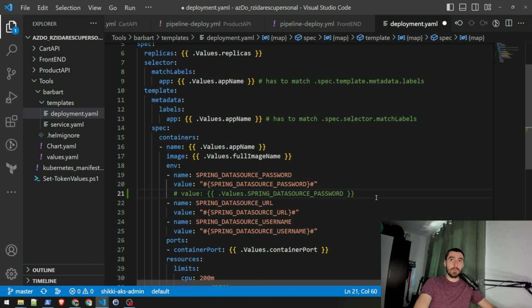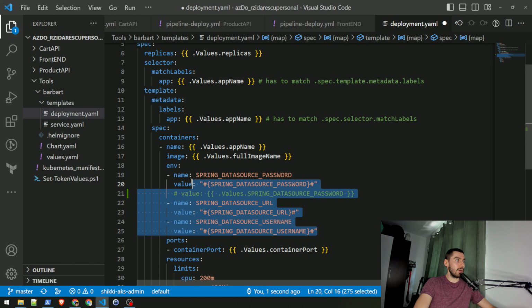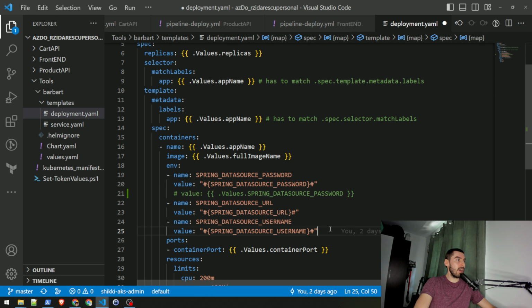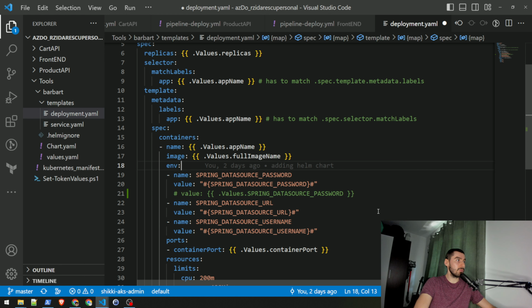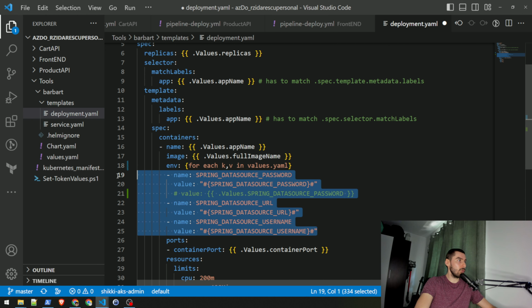Now another option would be for us to make this pretty smart. Instead of actually having all the environment variables declared in here, you would have your environment variables injected from the pipeline. So in here we would have some sort of logic, something like for each key value in values.yaml, just output everything you have here for me.